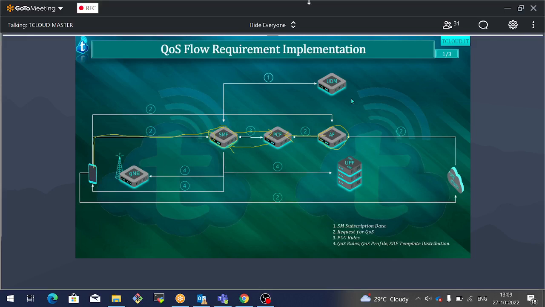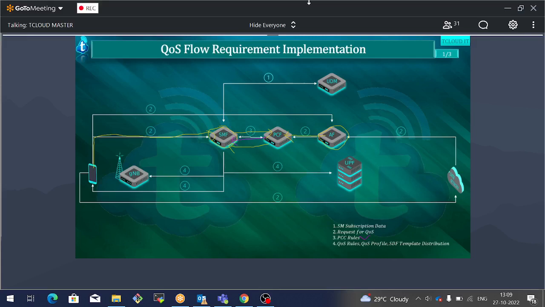The PCF will send this in a single shot, on its own, sending a message with the PCC rules to the SMF. It gives a hint to the SMF: you might not have received the information from the mobile to create a quality of service flow, but I got that information from the application function, which is the mediator between me and everybody involved in QoS decision making, that is the mobile and application server. So that guy told me, and I'm sending you the PCC rules.